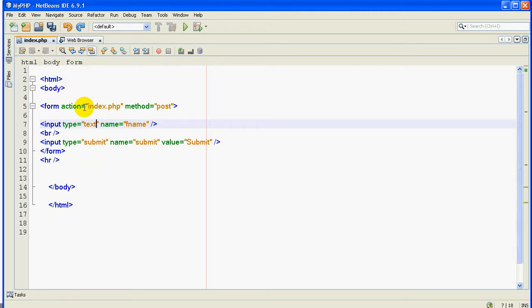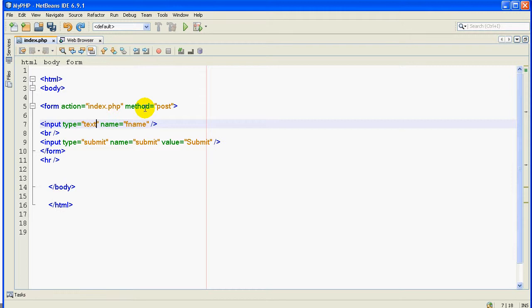The form needs an action, and the action is just the file you will send the post or the get to. You will send the information to. Here I have chosen index.php, which is the same file I'm typing in. I'm going to send the information to index.php, to the same file.